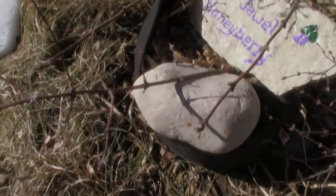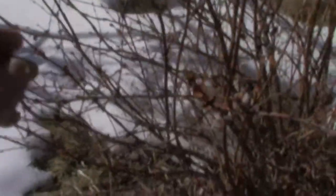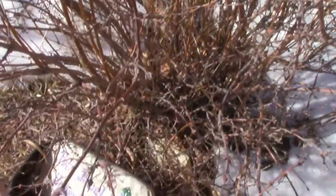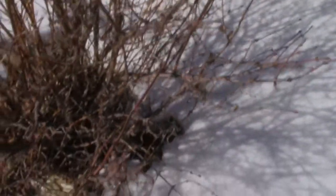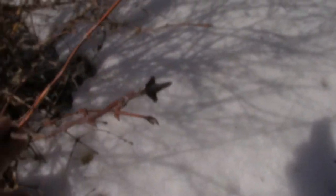We'll start here with the Polar Jewel Honeyberry. This is what I took the few cuttings from down in the Aquaponic Garden over the winter. They didn't necessarily make it, not terribly surprised. I did however plant some berries from this and its little cousin up over there and we have some itty bitty seedlings in the Aquaponic Garden. So we might be able to get a few more bushes from that. I will be trying some air layering attempts on this year, because to me these look like a lot of happy, healthy leaf buds. I was kind of worried because we had a weird winter, a lot of warm, cold, cold, warm, just back and forth. But so far, looking pretty decent.